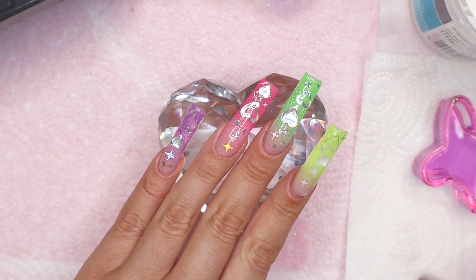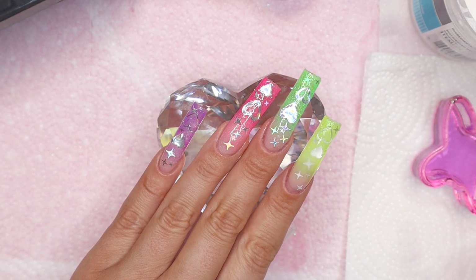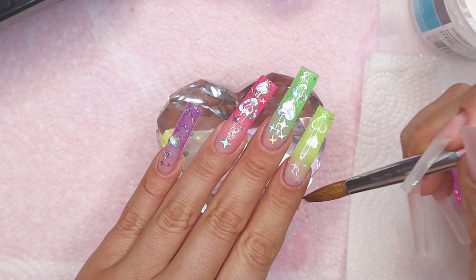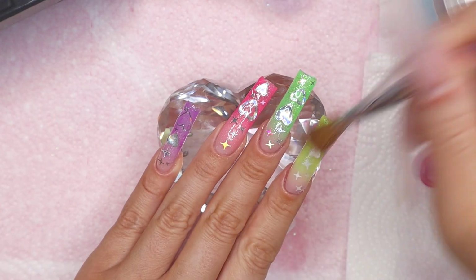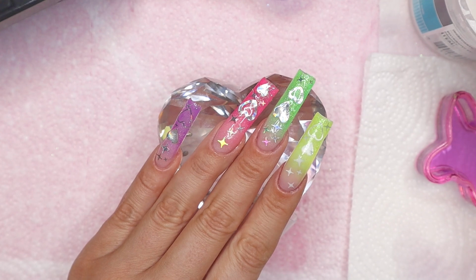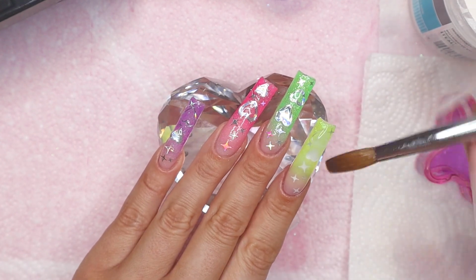So I'm doing my usual 3-bead method. First, I start encapsulating the tip of the nail, so I apply my first bead on the tip of the nail to build up the free edge. The second bead, I use that to start building my apex, so I place that where the tip of the natural nail meets and blend it down into the tip.